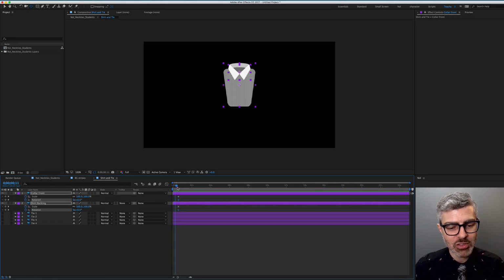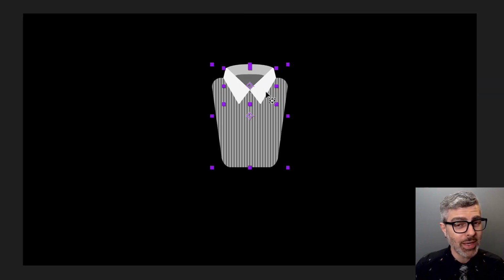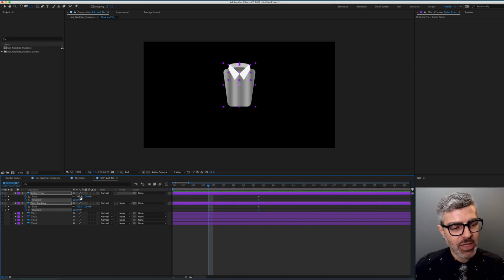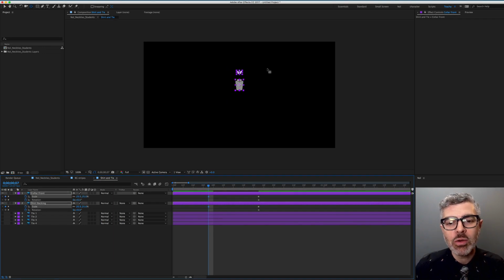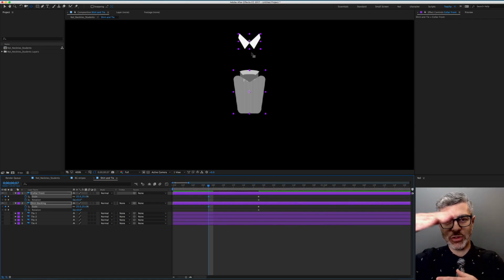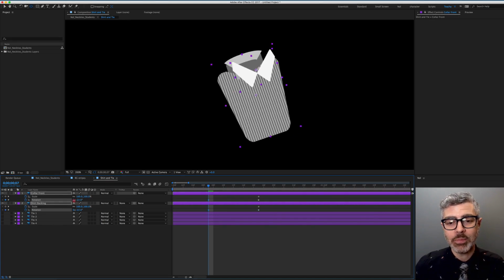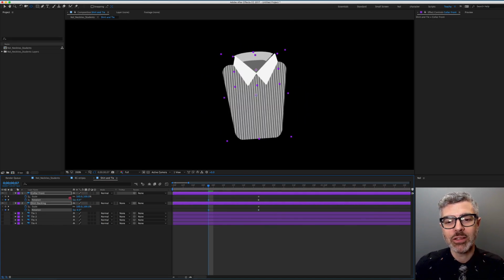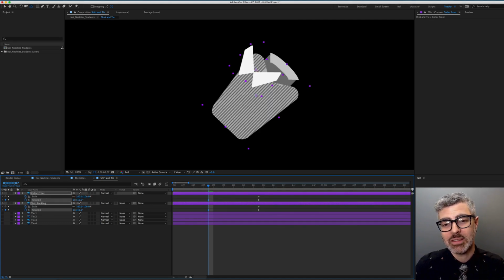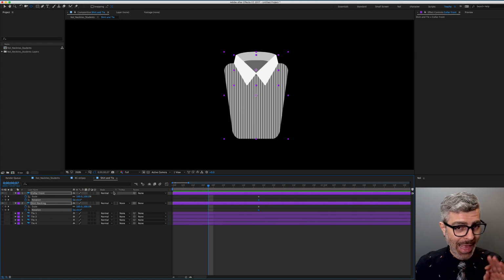And then if I move back, just say 10 frames or whatever, I'm going to zoom in on my timeline a bit here. You'll see that right now the collar's anchor point is up here and the shirt's anchor point is here, okay? So if I were to do the same kind of animation where I scale these both down to 0, you can see now that they're scaling in different directions because of that anchor point. And similarly, I'm going to undo that. If I rotate them, they're going to break apart with the rotation, which kind of looks cool in a certain way. And maybe that's going to be how you animate it. But if you want it all to animate together as though it's one object, which is kind of what I was thinking, you first need to take this step, okay?